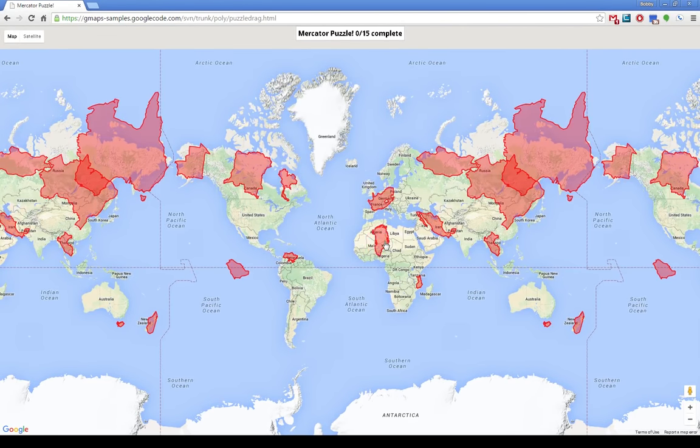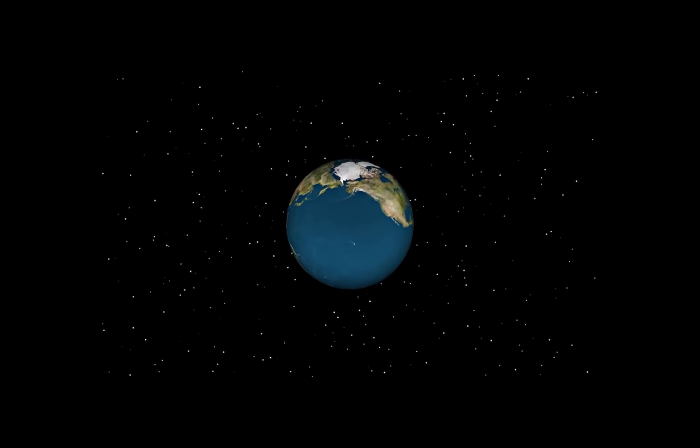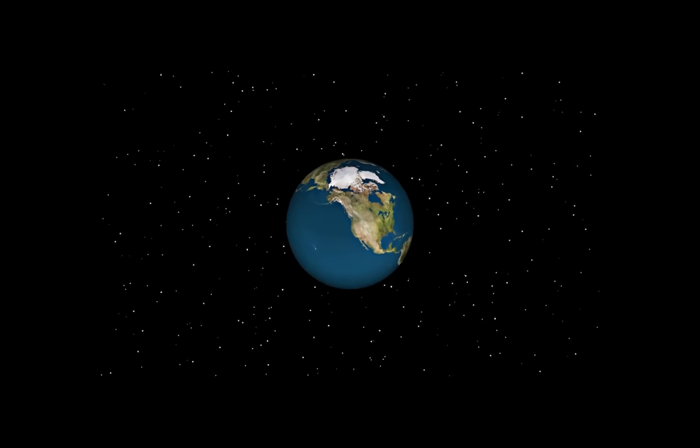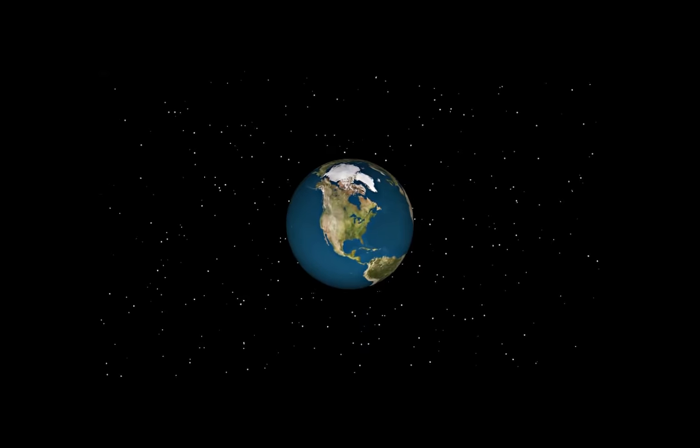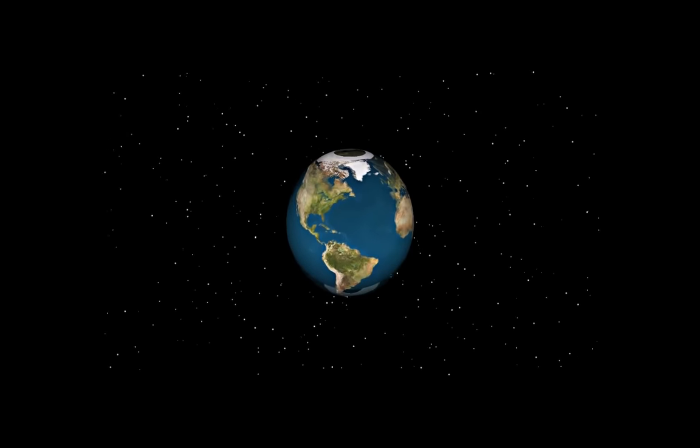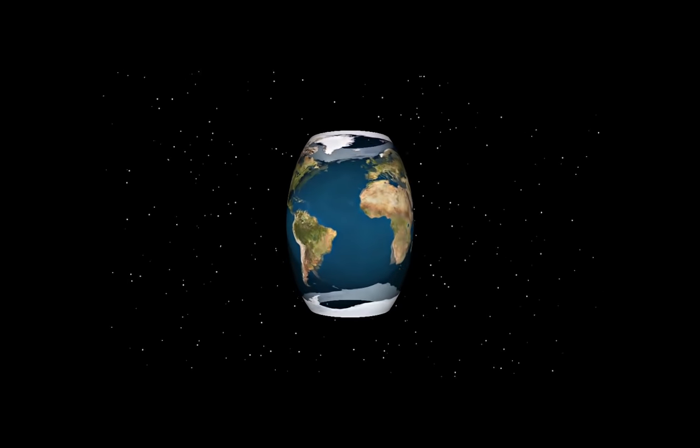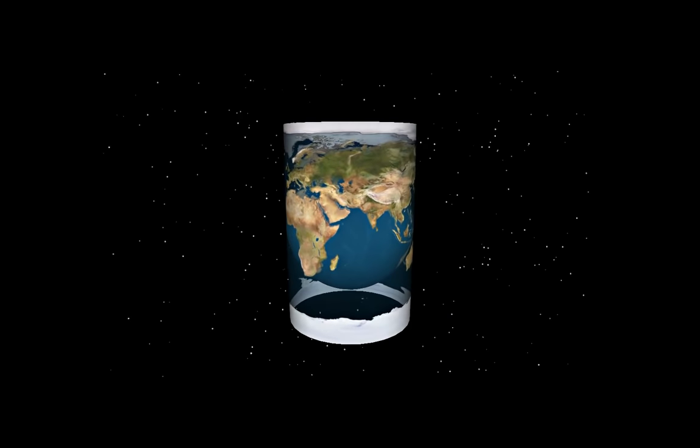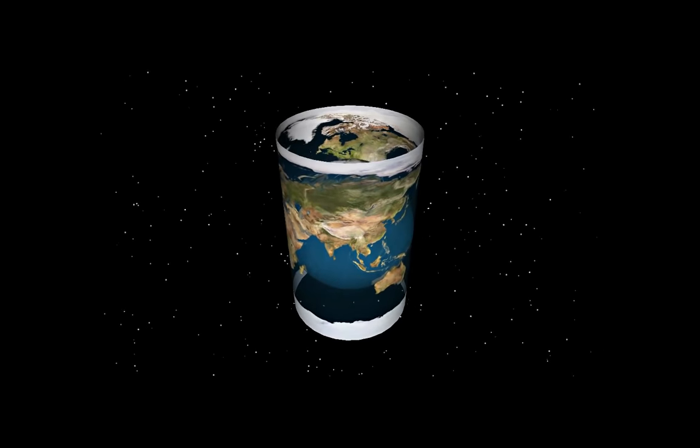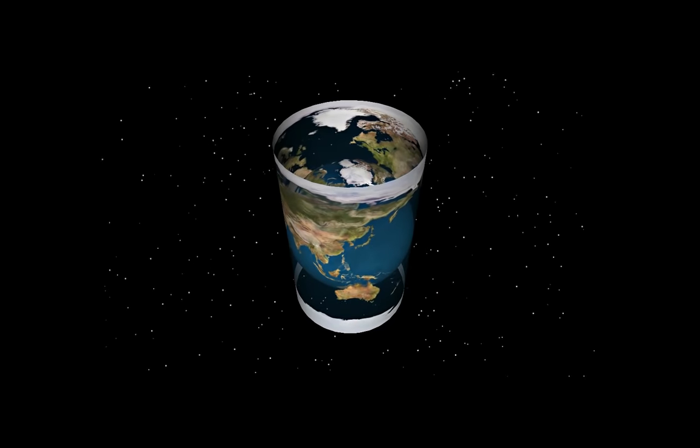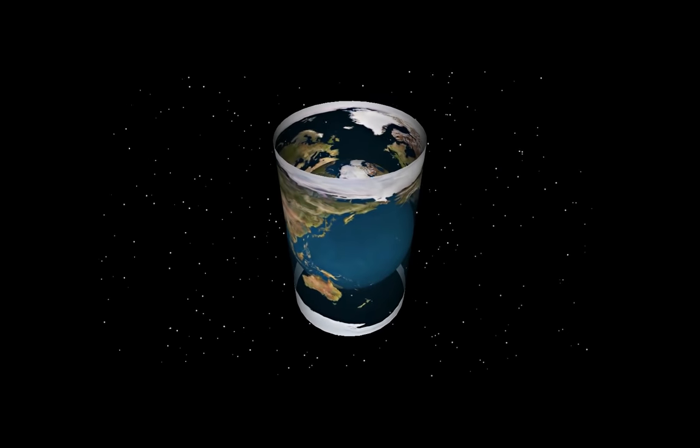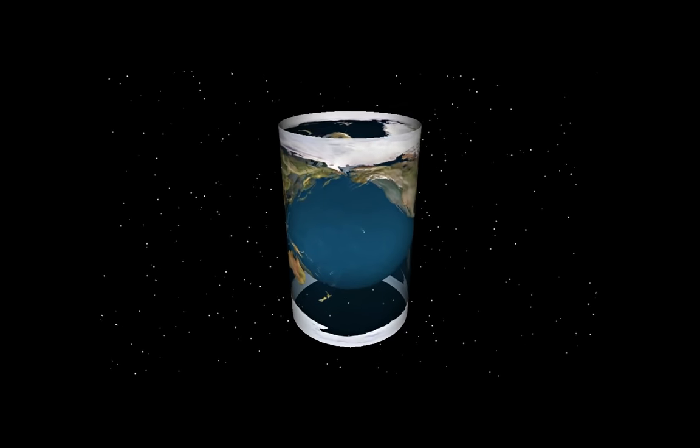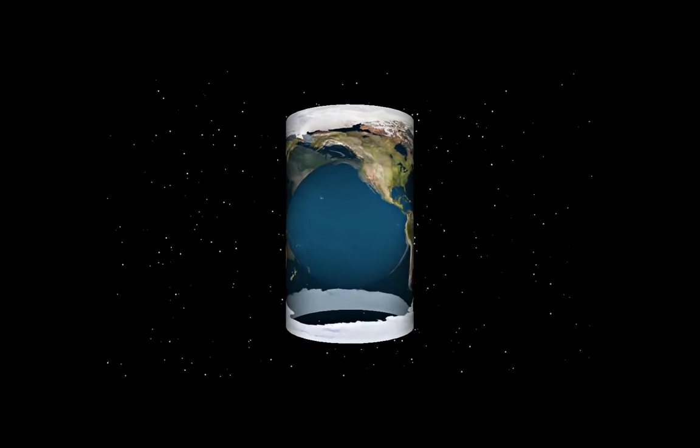Mercator's projection is a cylindrical projection. So what do we mean by cylindrical, and for that matter, what do I mean by projection? We use the word projection because we are actually projecting the globe onto a flat surface. In a cylindrical projection, we project the globe onto a cylinder. Imagine a light source in the middle of a globe which has a cylinder wrapped around it. The light projects the features of the globe onto the cylinder, which we can then unwrap to create our map.